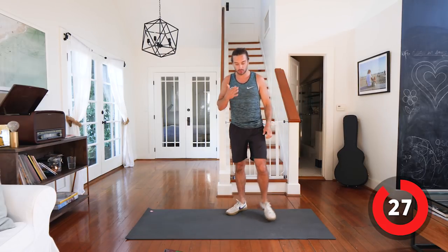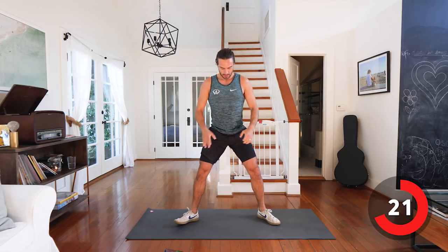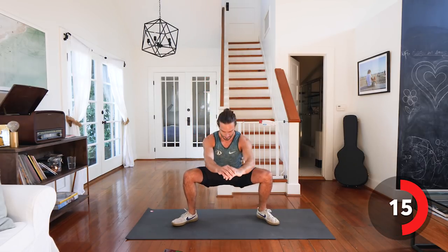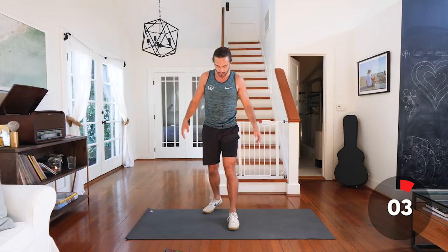Next one is a sumo squat. What we're gonna do, we're gonna turn our feet out nice and wide, as if we're a sumo wrestler, and you're gonna come down. Same thing into a squat, just gonna target your leg at a slightly different angle. So nice and wide, feet turned out, back straight, coming down, and stand up tall, squeeze the glutes again at the top, yeah? Right, here we go.